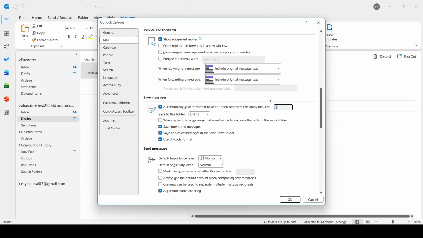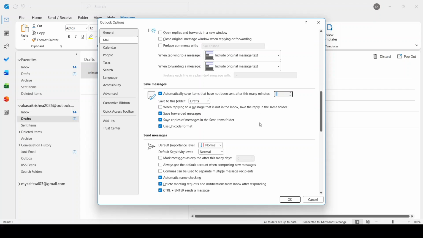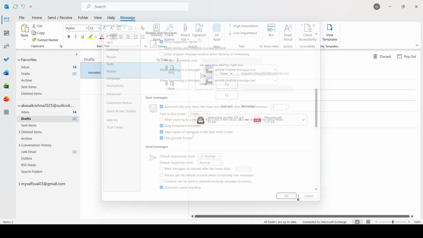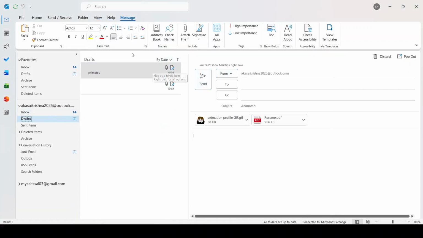Make it a habit to glance at your drafts folder from time to time, especially when you're working on something important. If the desktop app isn't cooperating after a crash, try Outlook on the web. Sometimes your drafts sync there and are easier to recover from deleted items using the Recover option.